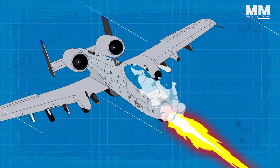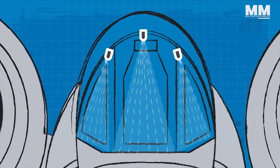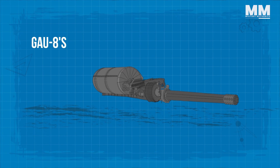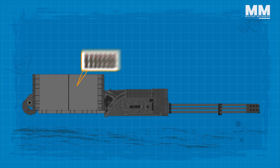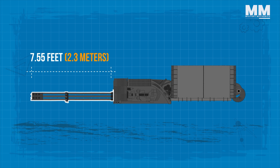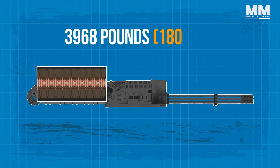Exhaust gases and the gun's powerful muzzle flash presented additional challenges. The flash risked blinding the pilot temporarily, while the oxygen-deprived exhaust gases could extinguish the engines. To combat these issues, engineers incorporated windscreen washers for soot removal and automatic engine igniters to reignite any snuffed-out engines. To grasp the GAU-8's size, visualize it next to a Chevrolet sedan. Excluding other components, the gun stretches 9.35 feet, and with the ammunition feed system a whopping 19.7 feet. Each barrel extends 7.55 feet. When devoid of ammo it weighs around 619 pounds; when fully packed, the combined weight of the gun and ammunition hovers close to 3,968 pounds.